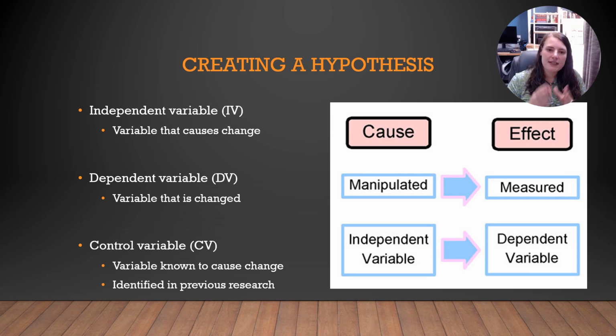In research methods, we don't use the classifications cause and effect. Instead, we use the terms independent and dependent variable. The cause is the independent variable because this is the variable that we're going to manipulate in an experiment to see what kind of effect it has on the dependent variable. The best way to remember that is to think that a dependent variable is dependent on what we do with the independent variable.